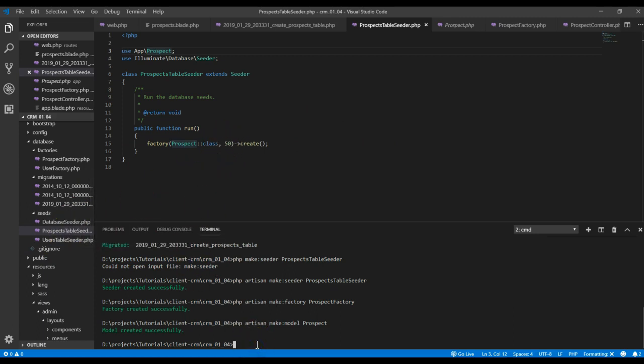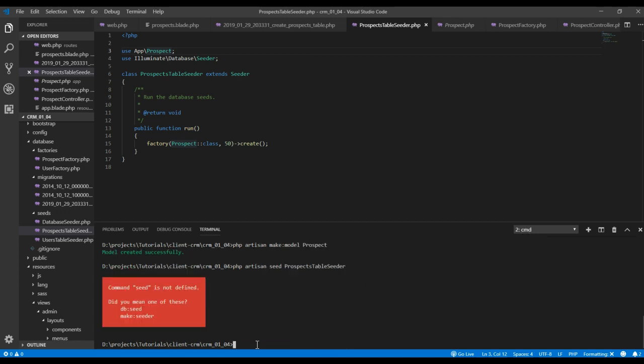So let's think this is the command: php artisan db:seed, and then we're going to want to specify our specific table. Seed is not defined. DB seed. Okay, that was the mistake I made.